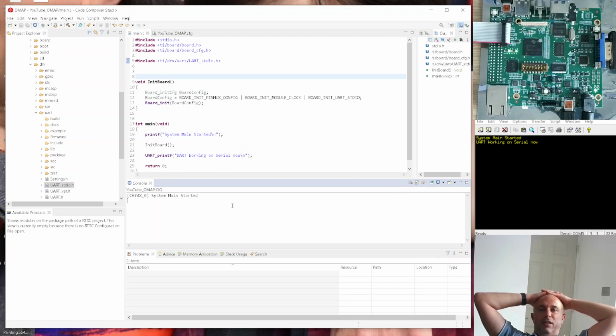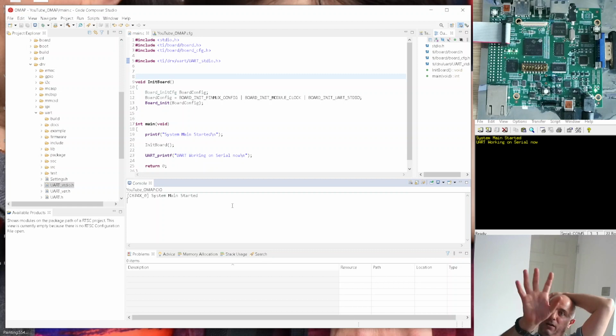The next video that follows this one, which I'm going to record and upload soon, is going to take this example project, build on top of it, and add the GPIO and the interface for the lights and the key read as well, and it'll be a nice thing to actually have a look at and learn from.